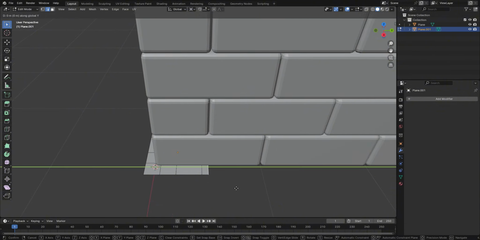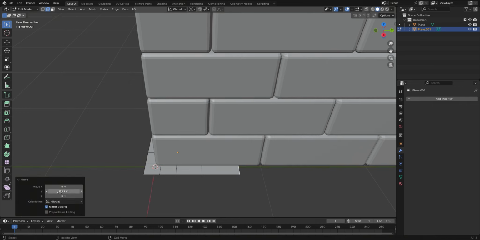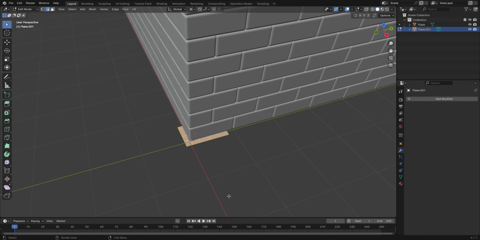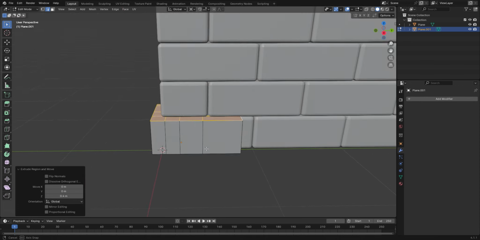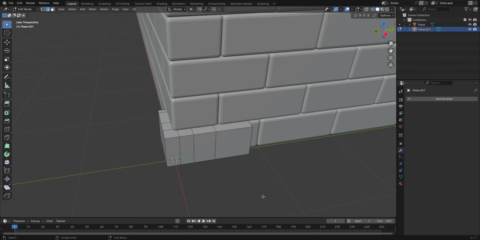So I'll go G Y. Let's make it 0.35 bigger. So now A, extrude Z, and 0.4.